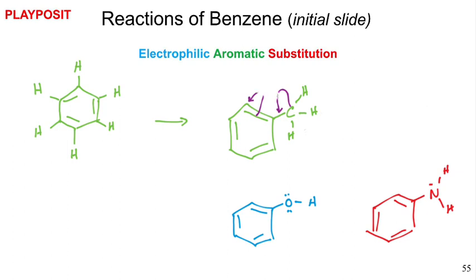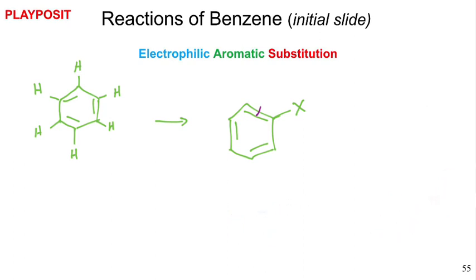Cool. We're going to backtrack out a little bit more. I want to go back to the generic X structure. Okay. So by modifying our benzene ring, we can now speed the reaction along, as long as that atom X had more electrons than our hydrogen. What if that atom X had less electrons than hydrogen? Doesn't it slow it down? Why would it slow it down? Because you are looking to do an electrophilic substitution.